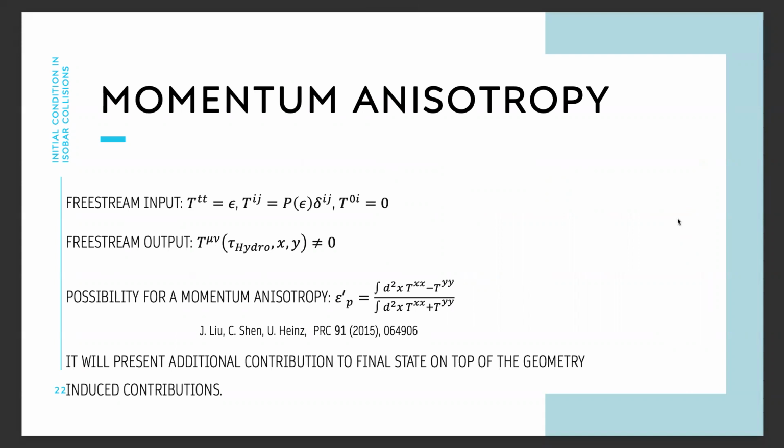The other thing that we're looking at is the momentum isotropy. So the idea is when we do the input of our initial condition, we just put an energy momentum tensor that is symmetrical, and that's because the system is static. We put it essentially in the transverse direction. After free streaming, the system will no longer be at rest. It will be carrying momentum, and it might have more momentum in one direction than another.